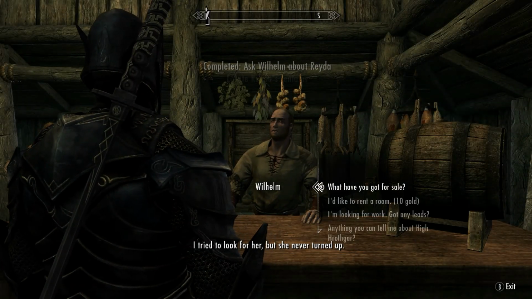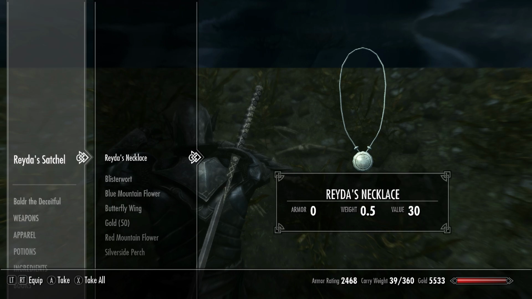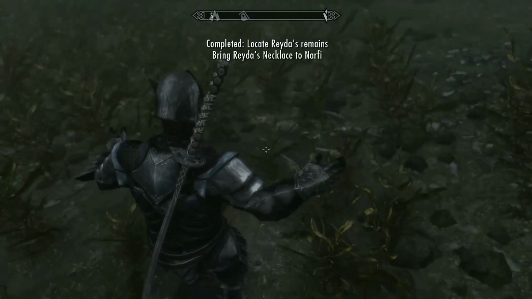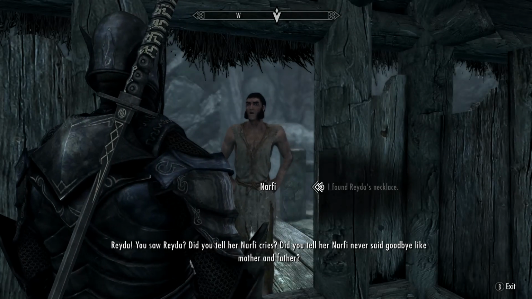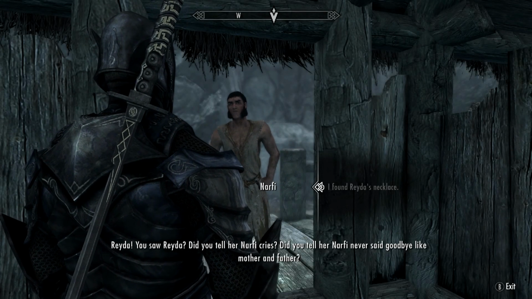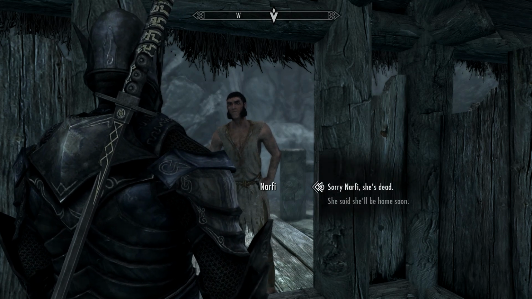And now talk to Wilhelm, who will give you the location of where to look. And underwater you'll find her remains and her necklace. Return to Narfi and tell him you found her necklace, and then you can either say she'll be home soon, or tell Narfi the truth.